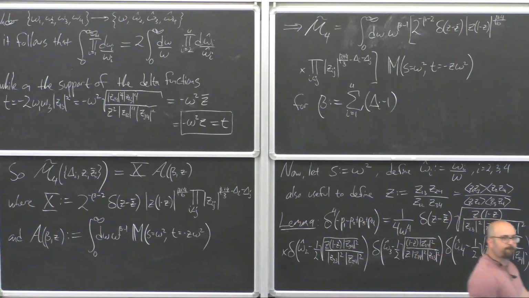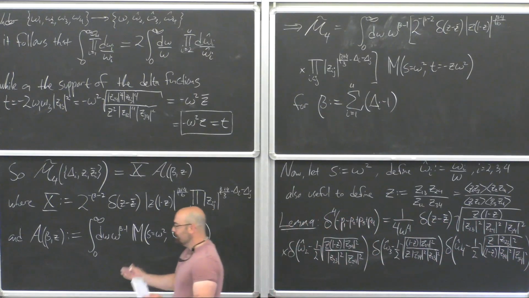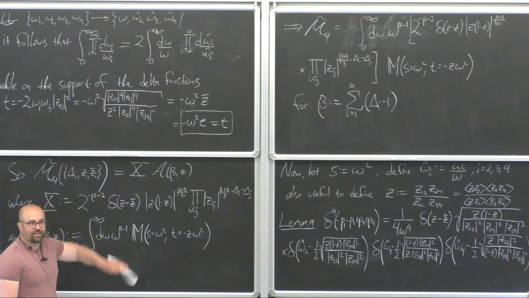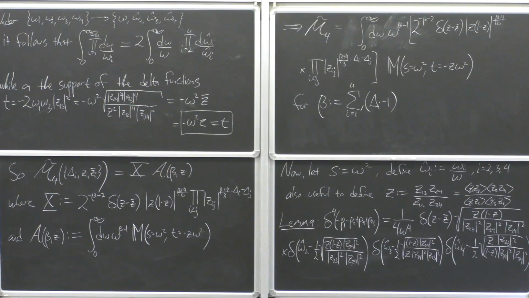If that delta is due to momentum conservation, then why is it so strange? It's not strange from a momentum conservation point of view. It's strange from a 2D CFT point of view. I'll keep reiterating this fact because I think it's an important one: this whole celestial holography story is a two-way street. Either you can think of it as a way to just rewrite scattering amplitudes so that we have some CFT tools at our disposal, in which case this is completely unsurprising. The scattering amplitude started out with some delta functions in momentum space, so why shouldn't it have some delta functions once I change variables to this celestial parameterization?